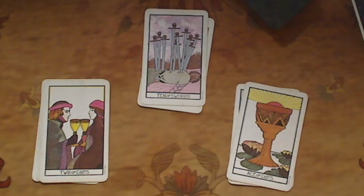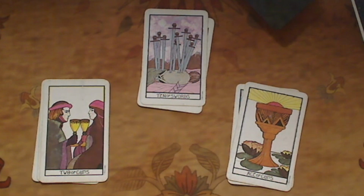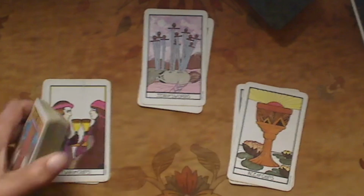Two of Cups. Right now, everything's there for you to look at and make the right decision. And you have the ability to do that, and that's your strength. This could also be an ally with the Two of Cups as a strength.